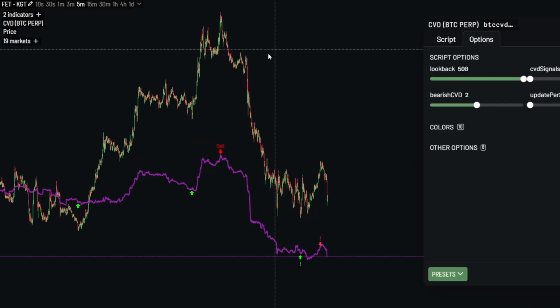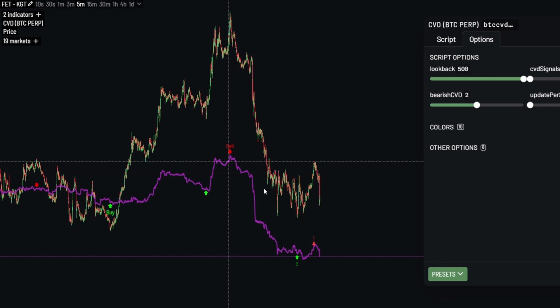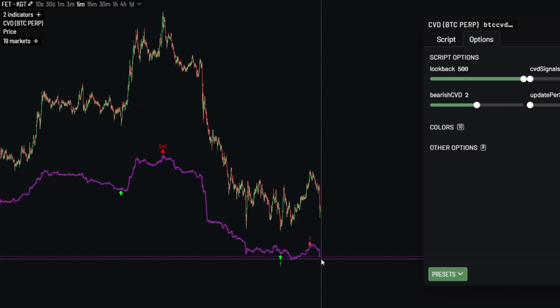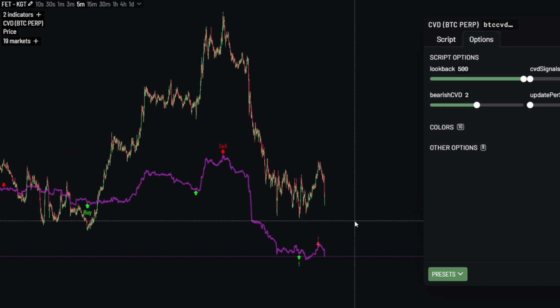So at KGT for FET here, as you can see, we have a huge impulse toward the downside on the 5-minute chart, and also we have a 1, 2, 3, 4 and 5, and very obviously it tells us here to sell since the impulse toward the upside. And of course we got a convergence for the signals, very nice for KGT, showing perfect signals for the impulse where you have started from here, and then here the convergence between the bearish, looking for lower prices. As you can see, we don't have any kind of bullish signal yet, and even no divergence, meaning we're going to dive deeper a little bit for a wave 5 here.